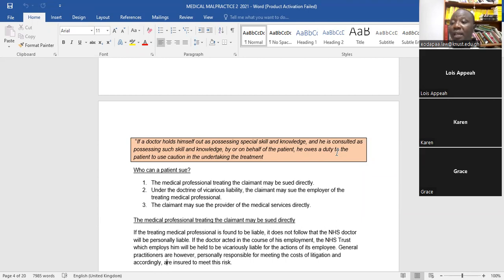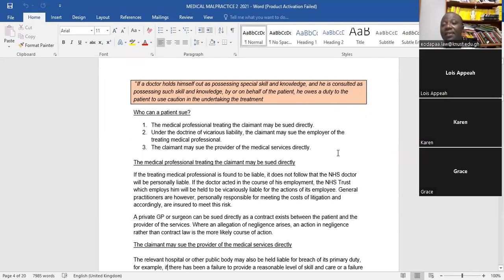We saw that. And again, we've also noted that quite apart from having a cause of action against the healthcare professional, against the facility, the hospital, on the basis of vicarious liability, it is also possible for the facility or the hospital to be sued directly for having owed the patient a duty of care.